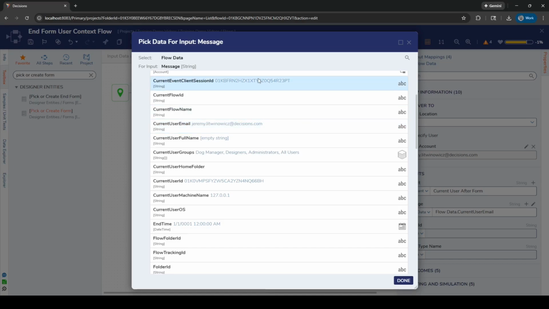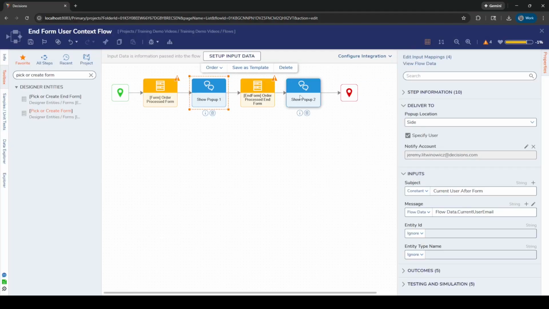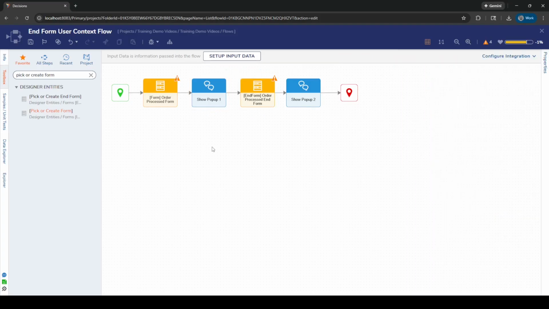So it's going to be something that you want to be very careful with and making sure that you are taking note of if you plan on using end forms in your process, right? If you have any steps that come after an end form that want to use data from flow data like that, then your options you have to consider are either, one, making sure that your end form is just coming after any of those steps, right?